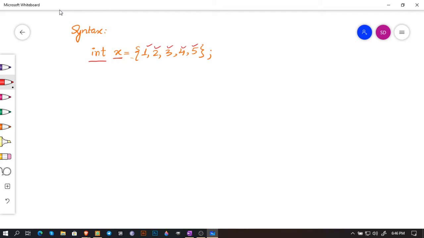What happens? Let's take a look what happens behind the scenes, or how is it stored in memory. So I defined an array x. What happens is, inside memory, inside the computer, let's draw it a bit more uniformly.